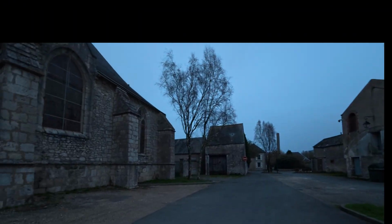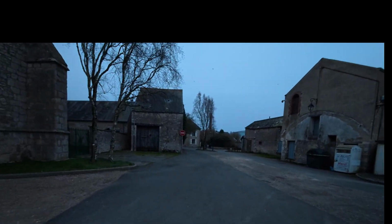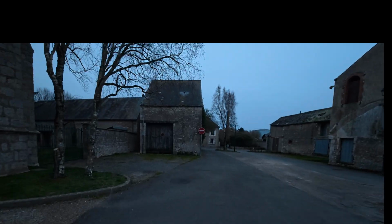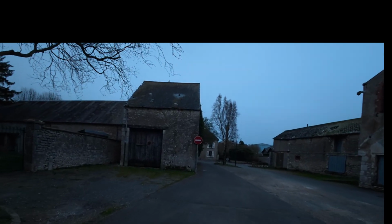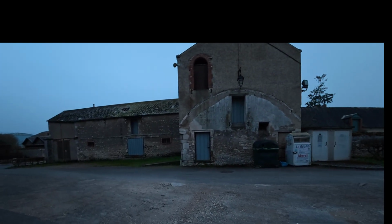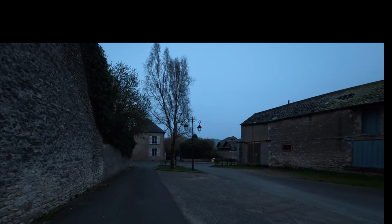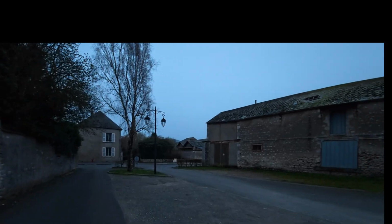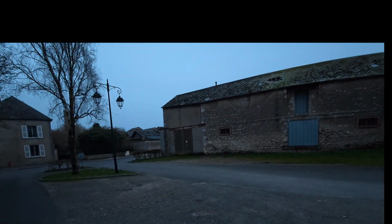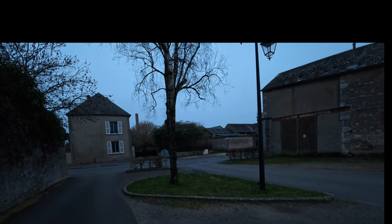Obviously you can hear the crows on the roof there, quite a few. What's the saying? Winter's coming. It's not anymore. Spring is here. Summer's coming. That's the most important thing. Yeah, so that was the front of the church, and this is the back of the church. And right next to the church is an old warehouse. Obviously, as I mentioned earlier, you can see just through the trees there over the roofs of that. It's very, very agricultural where we are. And I would imagine it has been for hundreds and hundreds of years.